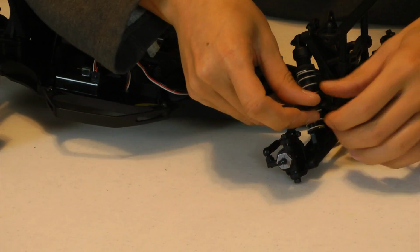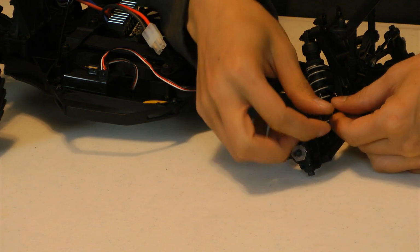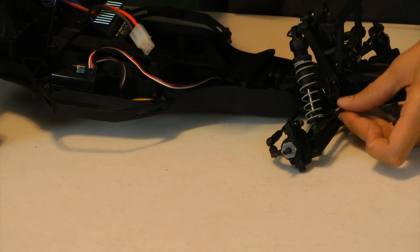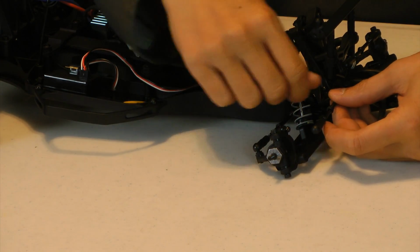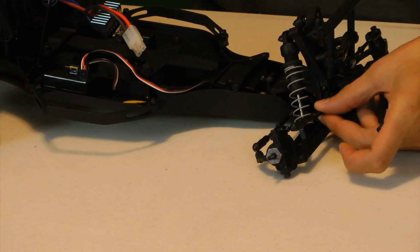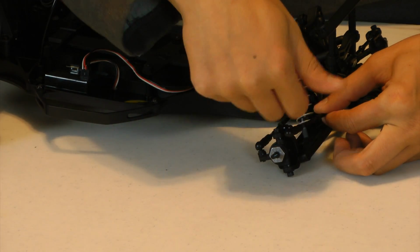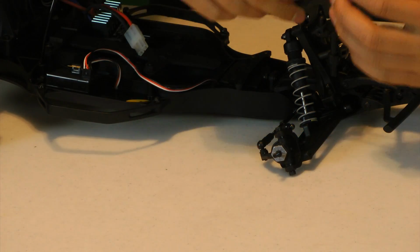The reason they did this is so that when you assemble it, if everything is facing the same direction, so I have the end all on this side, you can use your wrench and adjust them all sitting in front of it or whatever. If you have it mixed up, then you're going to have to turn right to do this one and turn left to do the other one.